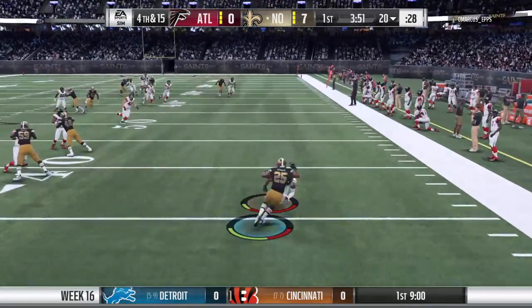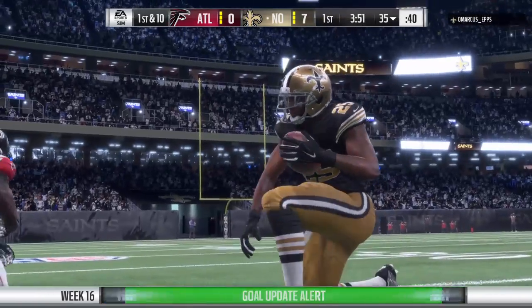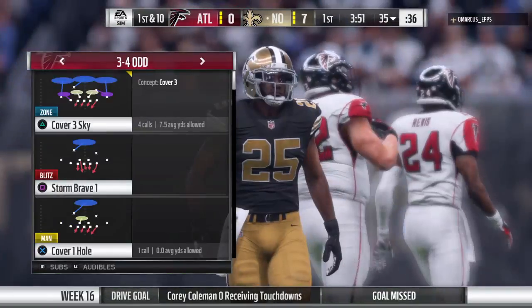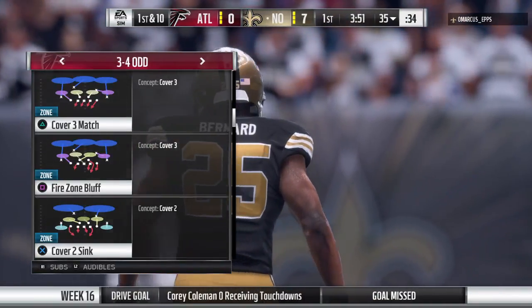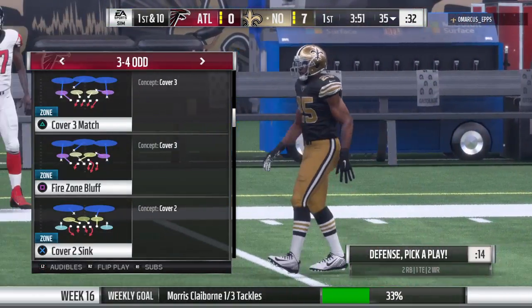Pulled in at the 24. 12 yards on the return that time. And the Saints will take over with a first down and 10. And now the Saints get set to trot out there. Now they'll be looking to duplicate the efforts of drive number 1 that resulted in 7 points in the 7-zip lead.